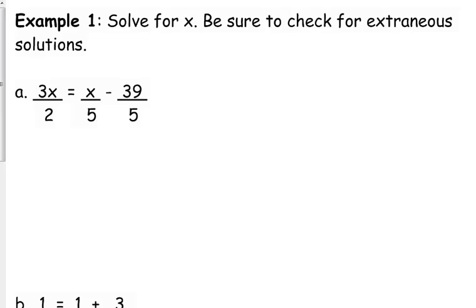So let's do that, and then I'm going to show you how it works out if we did it exactly according to the steps we just wrote down. So, like I said, the two expressions on the right side have the same denominator. So that means that we can simply combine them into a single rational expression. Now, we do have something like the warm-up, okay? We have a fraction equal to a fraction or a rational expression equal to a rational expression. So we can cross-multiply. So we get 15x is equal to 2x minus 78.